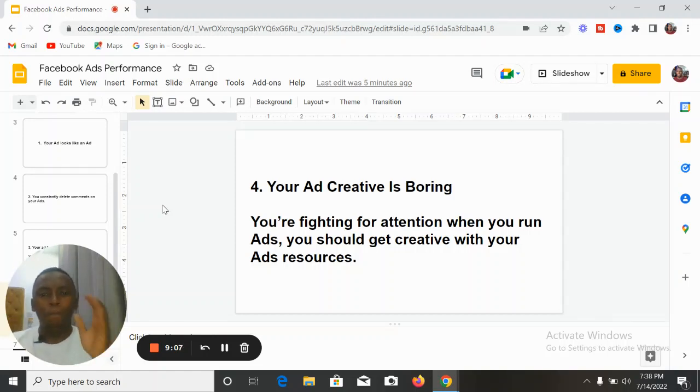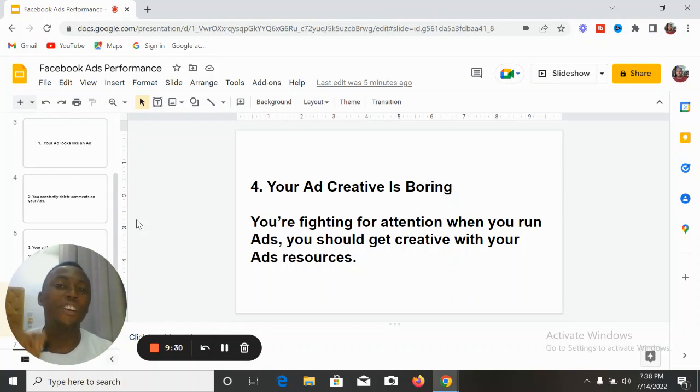For your own adverts, look at what every other person is doing in your industry, in your niche. Then find a creative way to disrupt what they are doing and make your own videos, pictures, and copy different. So that when people are watching your advert, it will not even look like an advert. They will not know that they're watching an advert. Before you know what's happening, they've bought what you are selling.